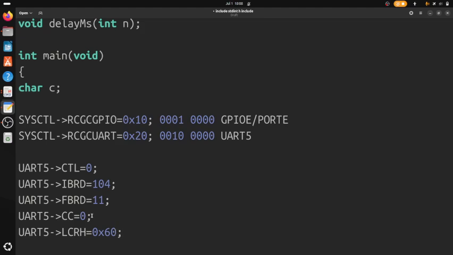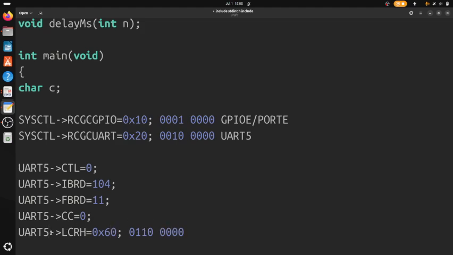So what does this line mean? 6 in hexadecimal is 0110, and 0 in hexadecimal is this.